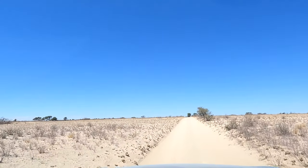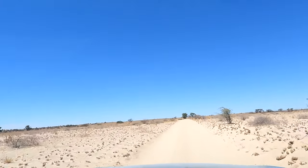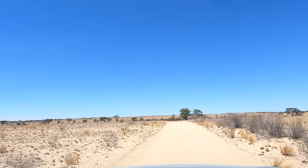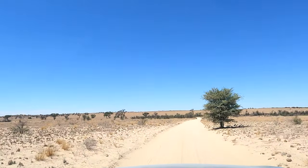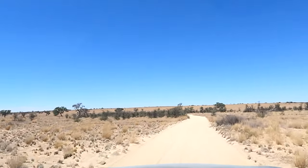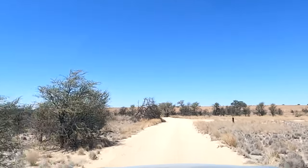Just arriving at Polentswa campsite. The drive up here, everything is so dry. I don't know whether you can see in the video, either side of the road. It's beginning to look more and more like a desert. But we did do a turn at the waterhole first. There seem to be a lot of battleurs down there at the moment, which is great. And there were two vultures, I think. And a secretary bird. So hopefully we'll see something here.